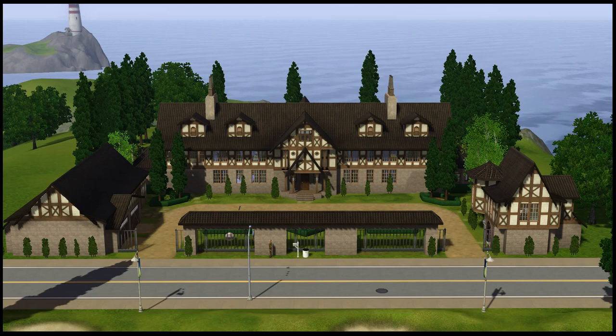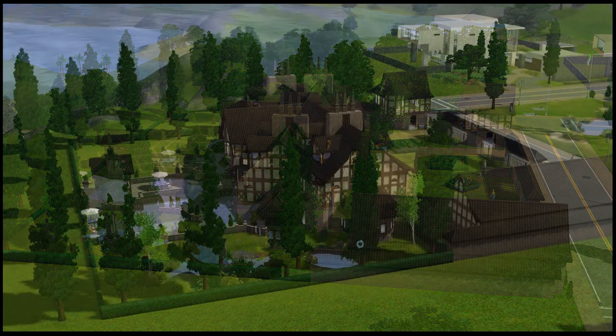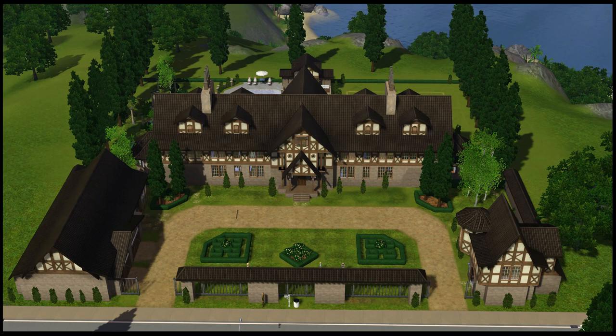Bonjour, so we are back in Sunset Valley for part two of the renovation. It's Landgraab Estate. I've done the exterior and some of the interior, and for today's episode, first I'm going to tackle the layout. I'll go back and distribute the rooms a bit more so that I know which one goes where, and also do a makeover of the family, the three members. I might add a few more things in the garden, not sure yet. And rearrange a few things to make the whole house ready for download. Okay, so that's the plan, let's get to it.